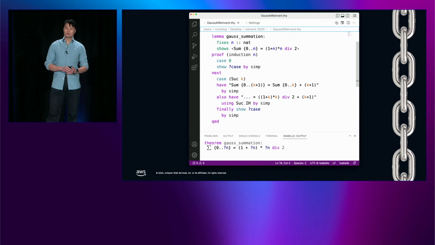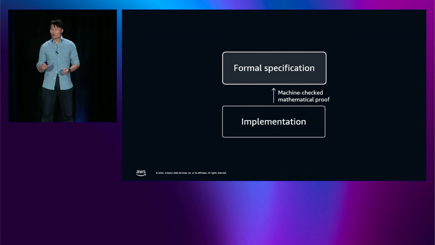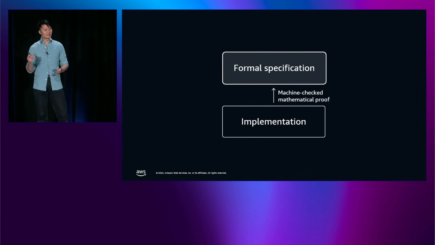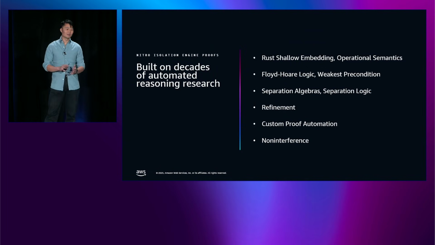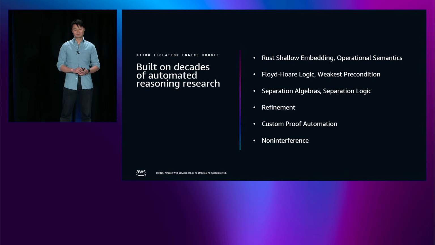So this is what it's like to prove a simple property over the natural numbers. You might ask me, what does it take? What kind of math do you need to scale this up to proving a rigorous connection between the implementation and specification of the isolation engine, which is a more complicated artifact? The short answer is it's a lot more work, built on decades of work in this area. I've listed the core ideas we've needed, and each would be a full talk in itself to cover properly. So we'll set these aside for now. So that's part two, proof.